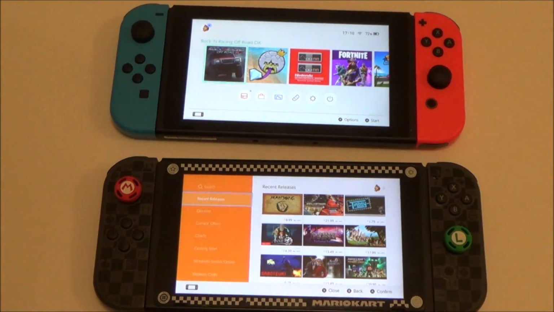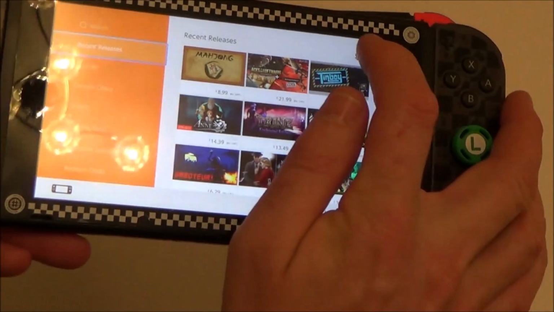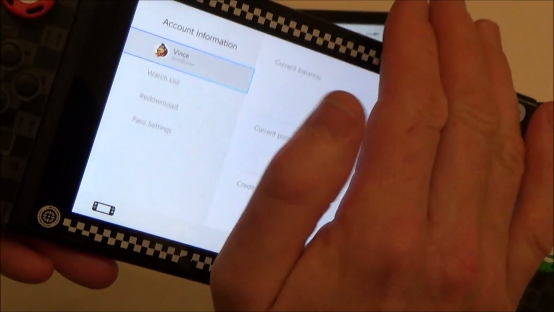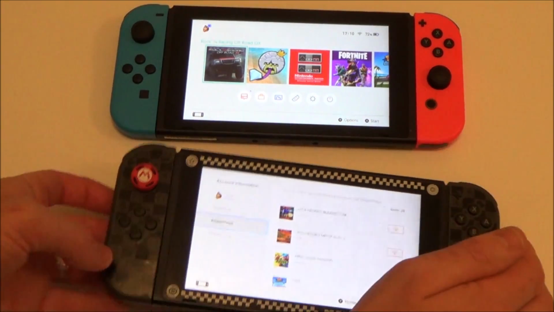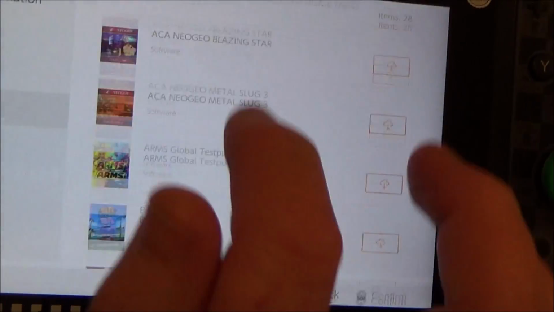Okay, so we're now in the eShop, and what I want to do is go up to my icon up here. So tap the top right. I'm just going to cover up this side here. And now if you have a look here, I've got an option to re-download over here. There we go. Right, and now all these games are available for me to re-download.